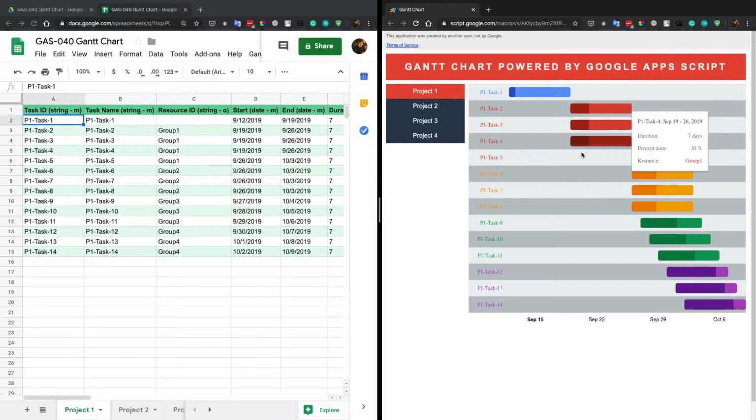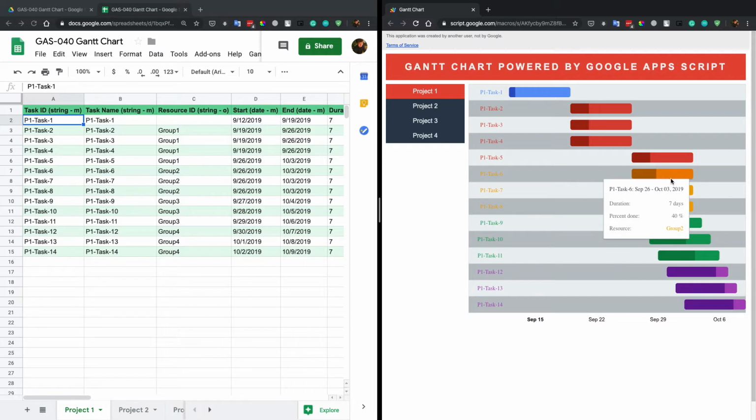The groups have the same color: red for group 1, orange for group 2, green for group 3, I think, and the last one, purple, is for group 4. So that's the chart you're going to create.